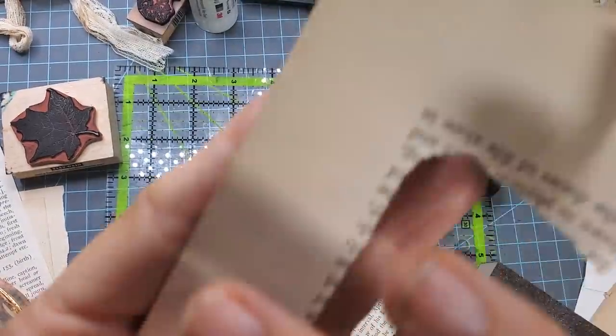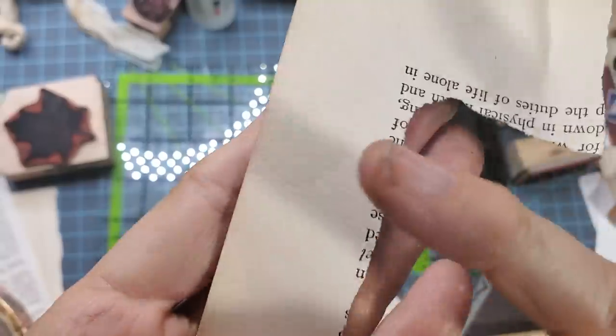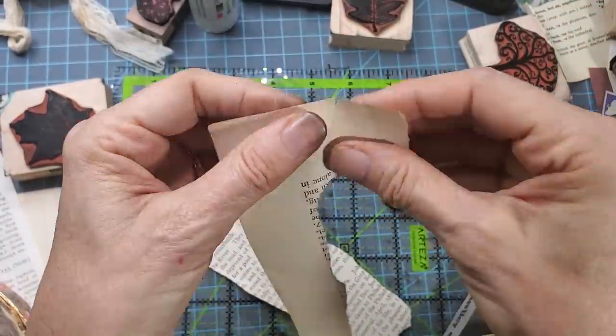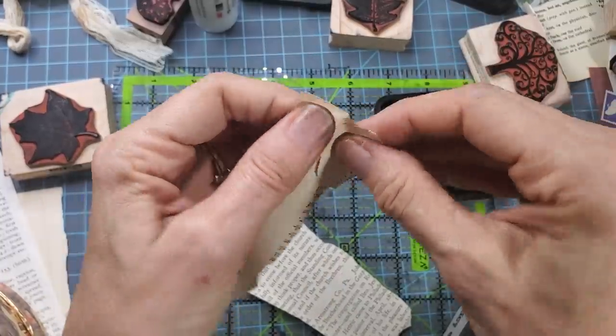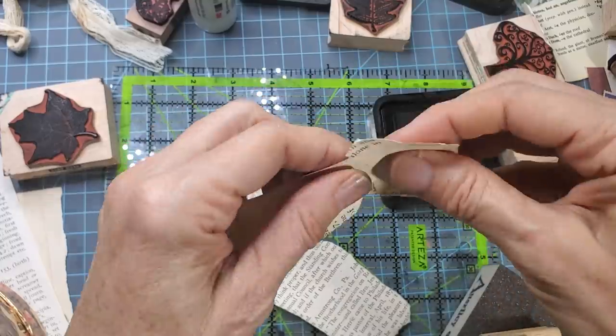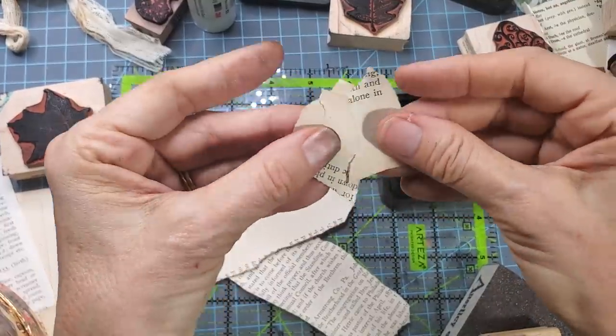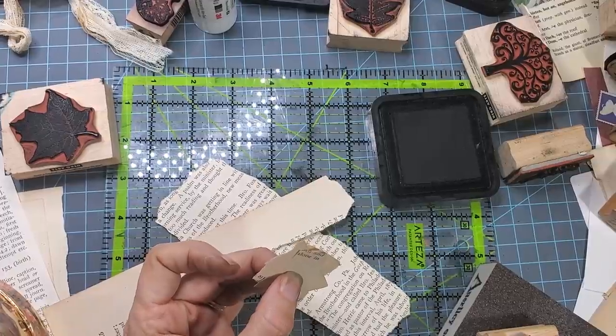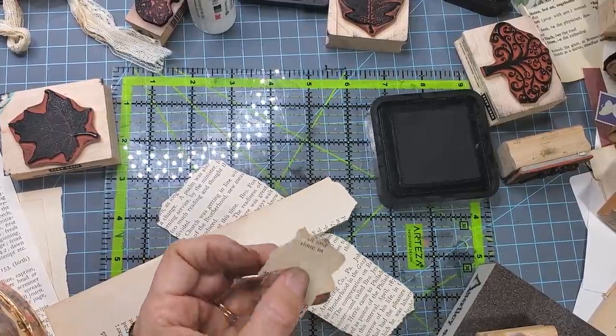Don't get rid of this stuff, because this really cool velvety caramel paper can be used for so many things. Oh, I want to make a cluster out of it right now. Let's do it. Okay, maybe three pieces. So cute, so innocent, nothing to it. And just staple it. Where's my stapler? Oh my gosh, I reorganized my place and I have no idea where I put my stapler. All right, we'll make those another day.